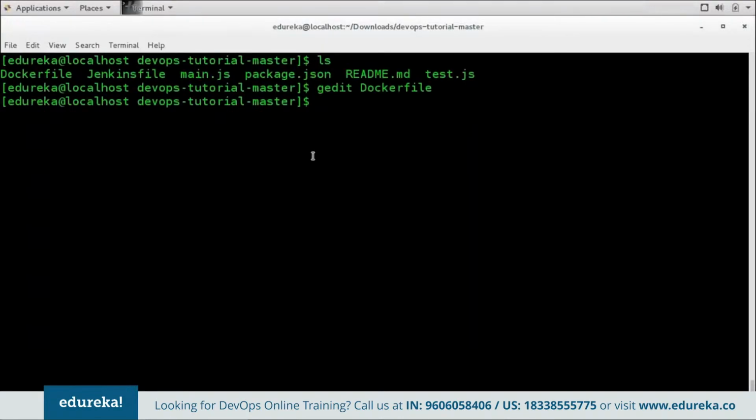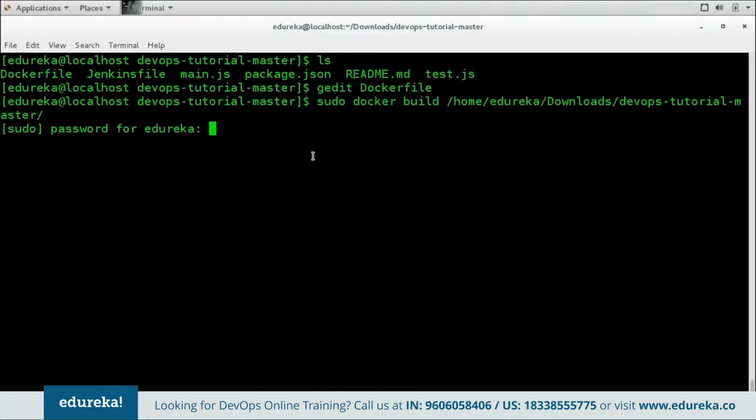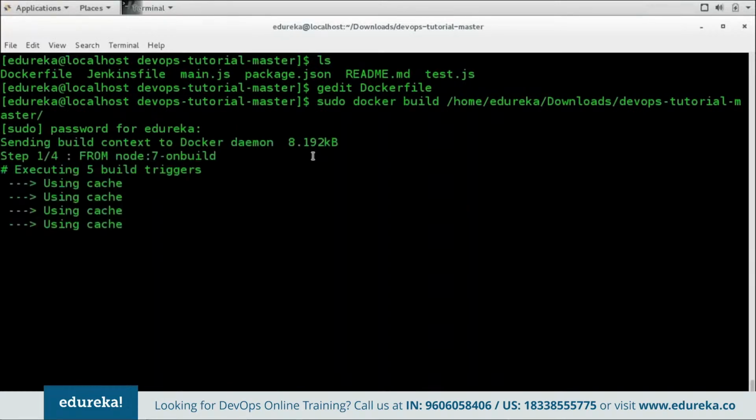Now I'm going to create an image using this Dockerfile. For that, all I have to type here is sudo docker build, and the path to my Dockerfile, /home/edureka/downloads/DevOps-tutorial. And here we go. We need to provide the sudo password.